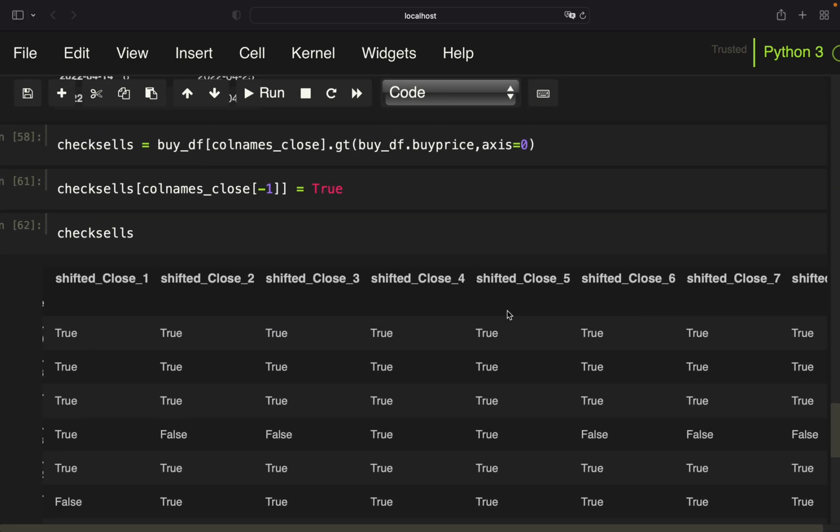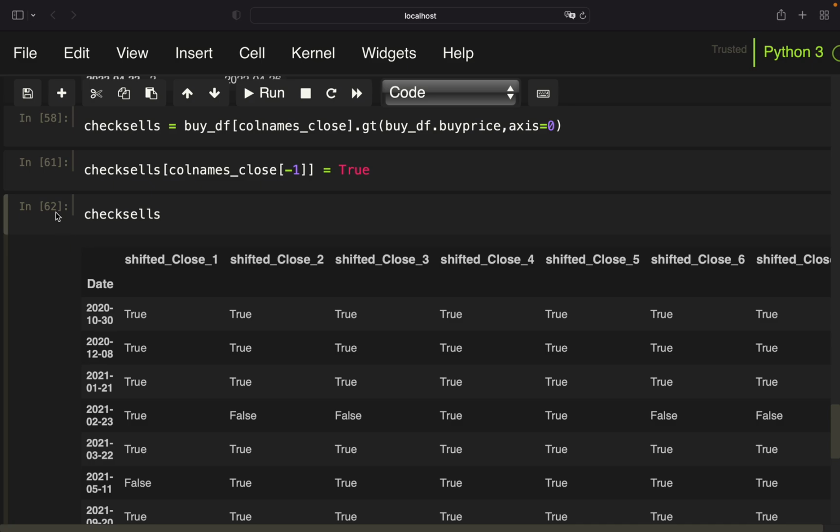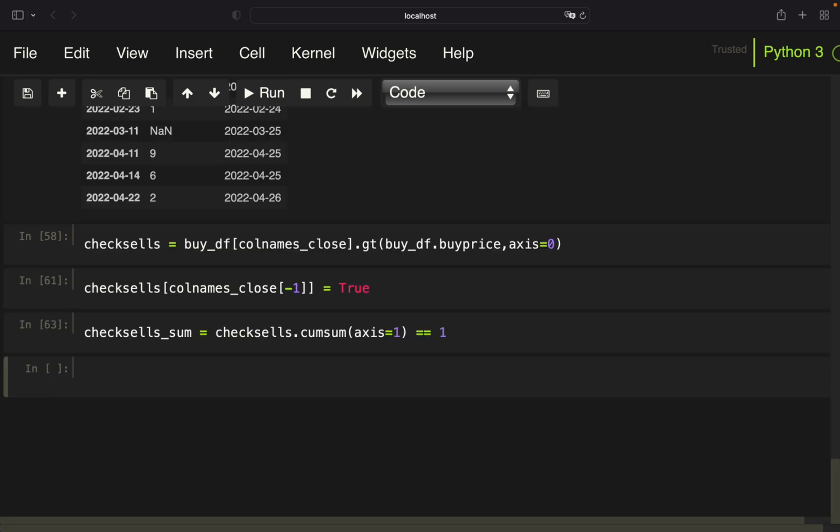Okay, all right, perfect. Now, same thing as before. We are taking the cumulative sum row-wise and checking where it is 1. Same logic as before: check cells is the cumulative sum row-wise equals 1.